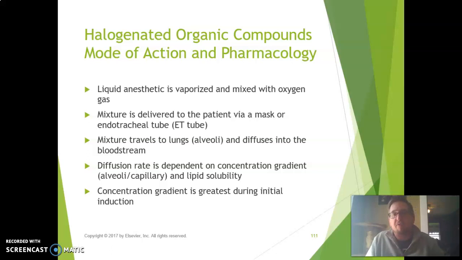The mixture then travels to the lungs, and in particular the alveoli in the lungs. The alveoli is where gas exchange happens within the lungs, and the anesthetic diffuses into the bloodstream. The diffusion rate is dependent on the concentration gradient of the alveoli, capillary, and lipid solubility. I'm not going to get into concentration gradients. It's just way too complex, but that's generally speaking how they reach the body. And the concentration gradient usually is greatest during the initial induction. So that's when it's most influential in the body, at that initial induction.